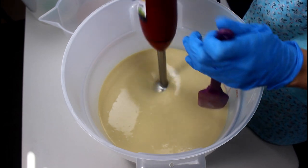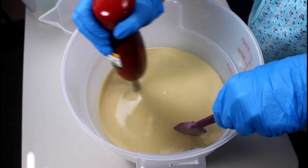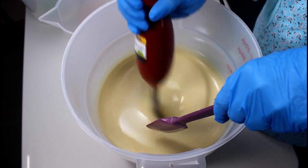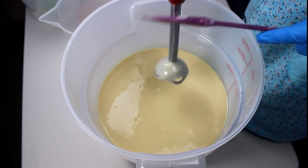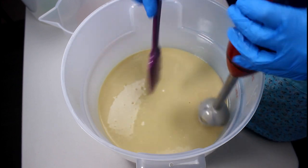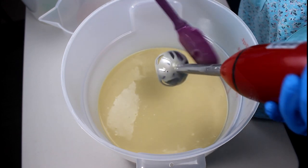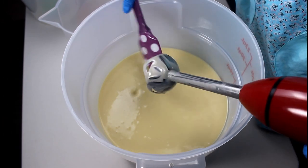So you can see here, I'm using my immersion blender, but I'm not going all the way to the bottom of the bucket. I'm using the spatula to help pull up the batter from the bottom. But I didn't think about the fact that I was going to need to mix in my fragrance oil and my colorants, and I had cleaned up the mixing paddle and put it to the side, took it off the drill because it's unwieldy and heavy and was in the way. Then I realized, well, crud, I need to mix my fragrance oils in. So I still had to use the immersion blender.